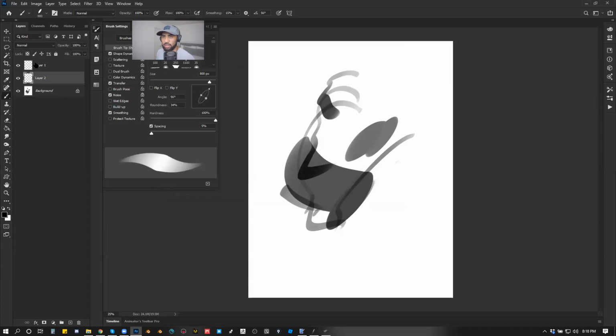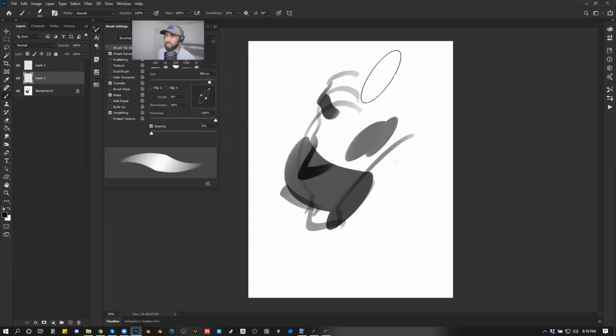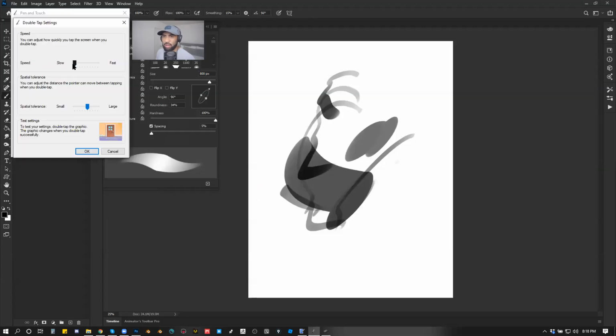Oh, there it goes. Now it's acting weird. See how it's dragging? I'm just clicking. It's click and locking, and now it's dropping it, completely broke. So it might be the double click. Double click is super slow, so let's bring this a little faster.